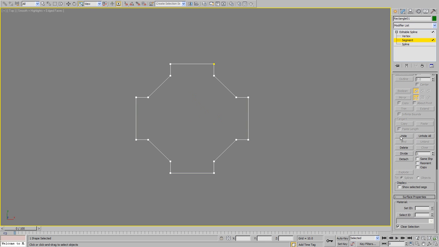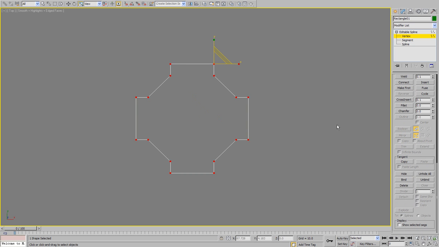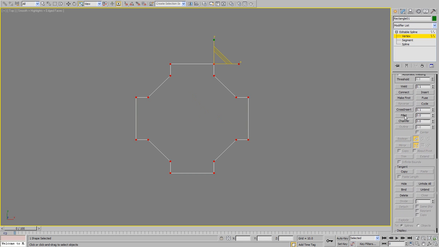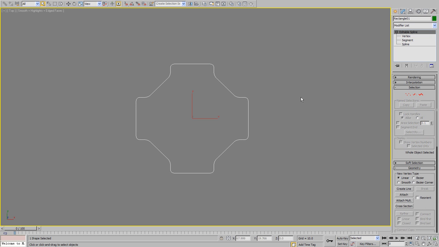Okay, now we can switch to vertex subobject mode and make sure all vertices are selected. And we're going to use the fillet tool, just the same way as we used the chamfer tool several minutes ago. Just click the left mouse button over any vertex and start dragging your mouse up and down, and so we can create these nice tiny radius fillets. And a small value like 2.002 in this particular case would do the job just fine. So this is what your shape should look like now. So now we can exit from vertex subobject mode and get back to perspective view.